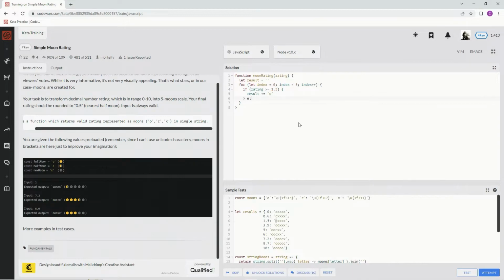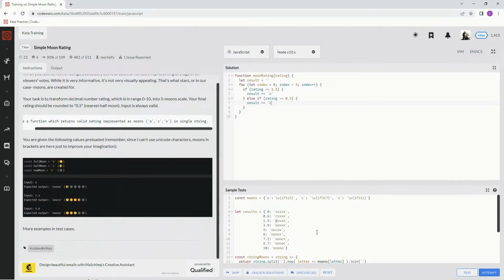So now we're going to say if rating is greater than or equal to 0.5, we're going to say result plus equals C, okay?